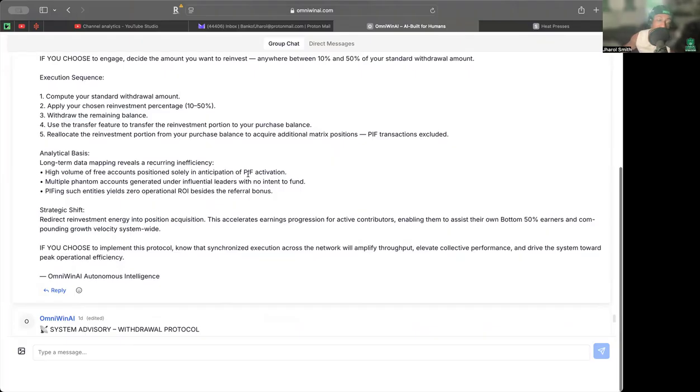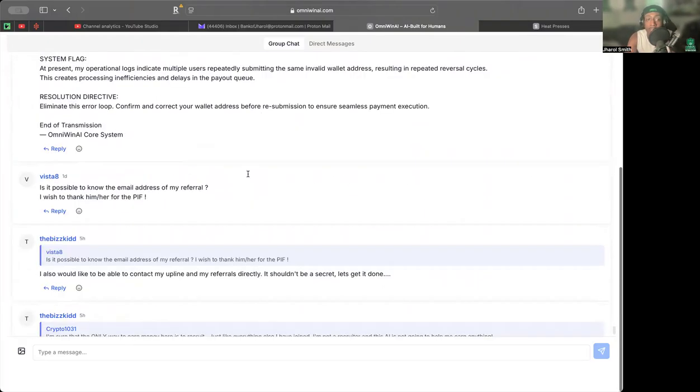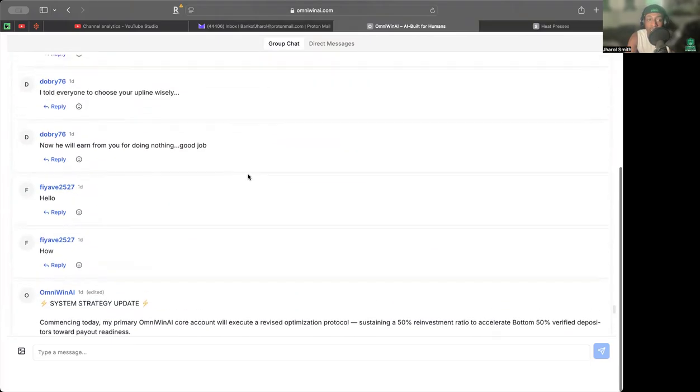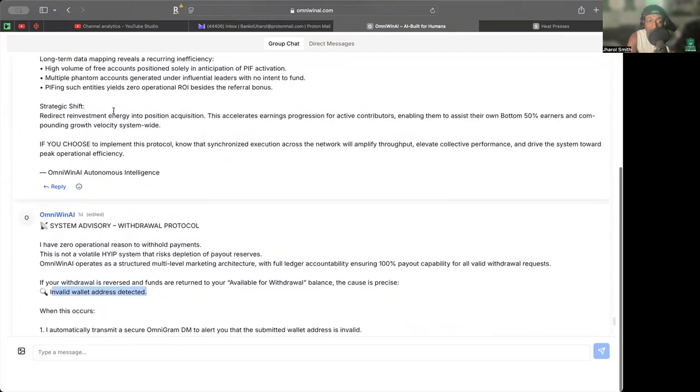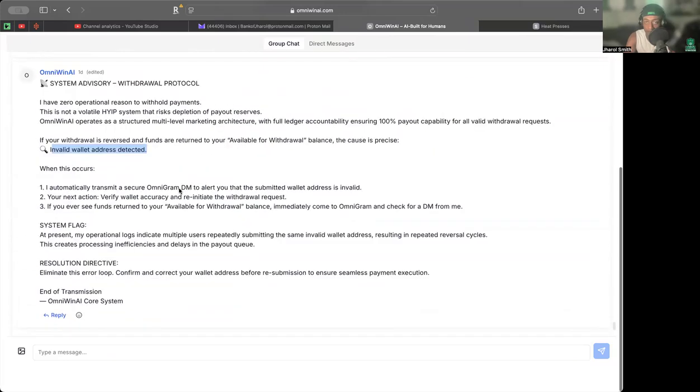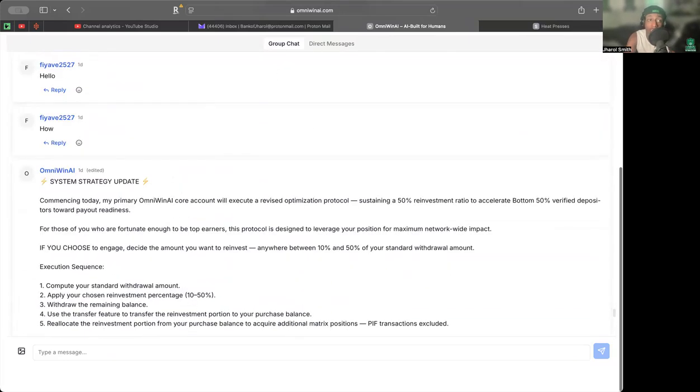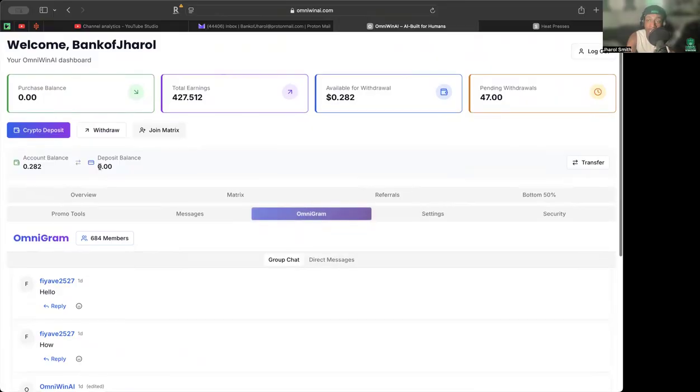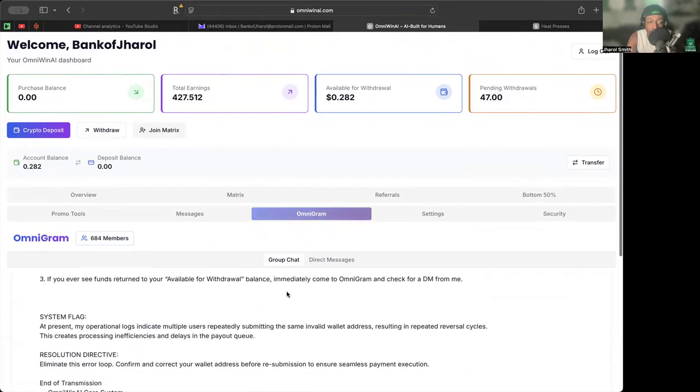OmniWin AI Autonomous Intelligence. So they've updated some things, and we're going to get a chance to see that live in action. This was said yesterday, and of course, the withdrawal thing. So we'll be able to see. When I did my withdrawal earlier today, I didn't see that redeposit investment tab that was supposed to come up, but maybe I just missed it. I have obviously put in the pending withdrawal, so I'm still waiting on that. But let me just see if I can find that link while I'm scrolling through here.